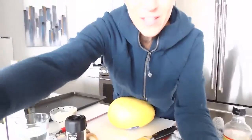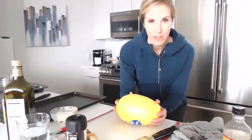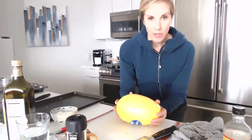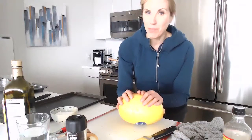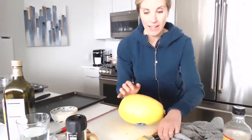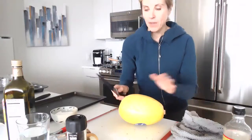Hi, Granite State College. I just want to show you how I'm going to do this spaghetti squash, because spaghetti squash is a great alternative to pasta if you're trying to reduce your number of simple carbs, much more nutrition value. So I love using a spaghetti squash for a replacement of pasta.